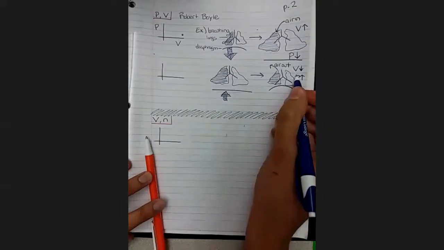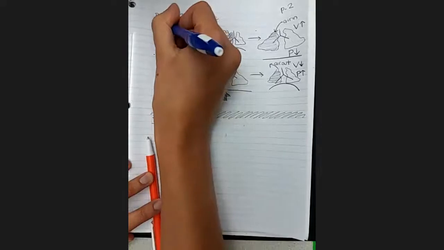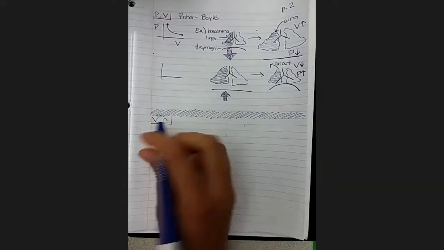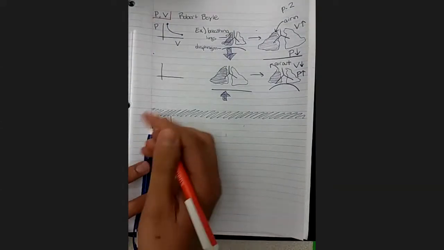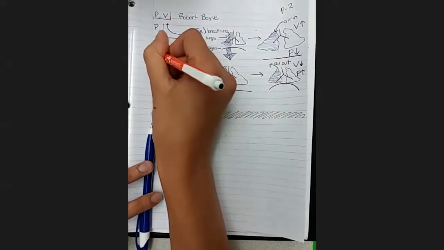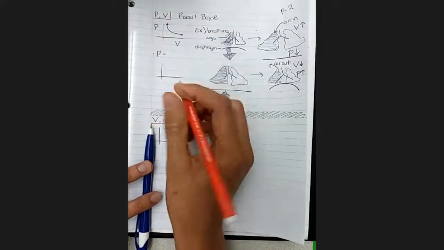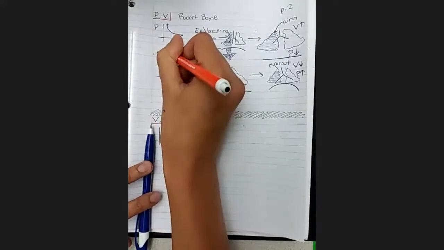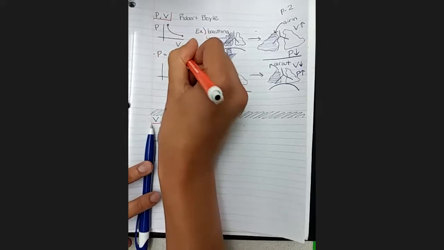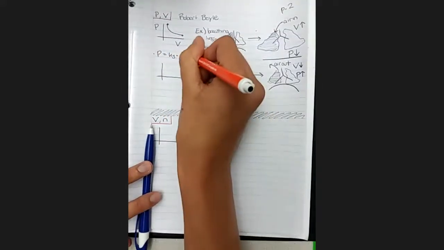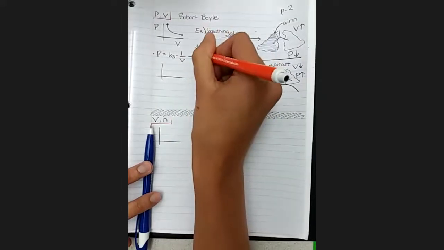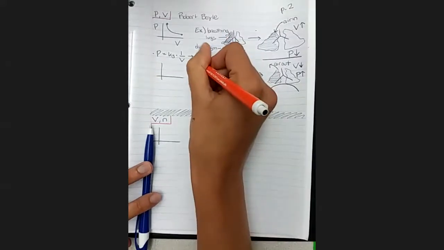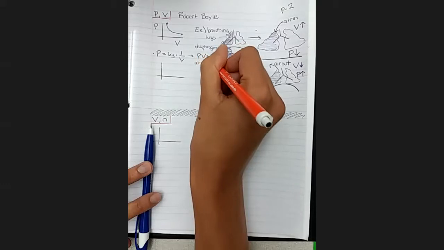And so that means we have low volume, high pressure, point up here. And in this case, it's more of a curve than a line. So the relationship between these two variables is inversely proportional in this case because there's a negatively sloped line. So pressure is going to be some constant times 1 over volume this time. Or if we rearrange it, P times V equals K3. And this is true at constant temperature. We always have a constant variable.